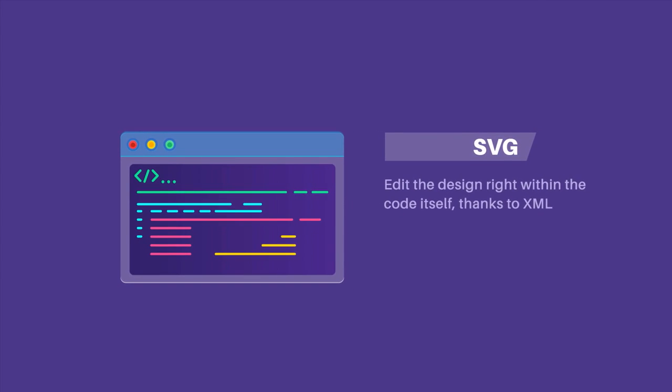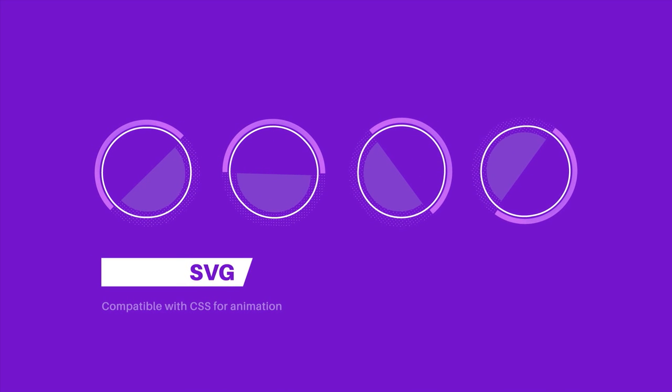Each SVG file is based on XML, which means that all of the information regarding the design's color, shape, line, curves, and text is stored within readable text files. This subsequently means you can technically go in and make edits to your designs right within the code itself really, really easily. SVGs can be animated and styled with CSS. Animations that utilize HTML elements can also be used on SVG elements too. And again, this is another indicator that SVGs are really great for on-screen designs.